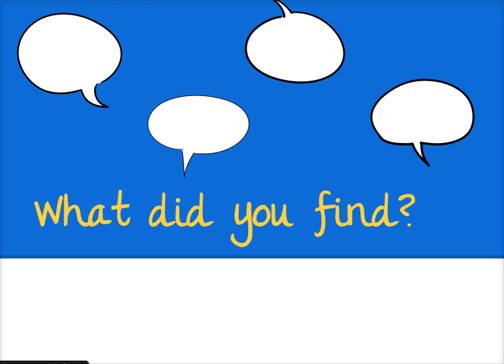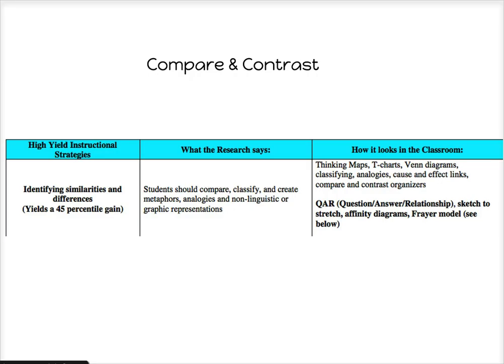Okay, so from your exploration, go ahead and share out what you found or any new ideas that you have. So one of the most effective ways that you can use word clouds is as a compare and contrast tool, and I'm sure you noticed a lot of that in your self-exploration. As you know, comparing and contrasting has been identified as one of Robert Marzano's high-yield instructional strategies. I have that up on the screen.